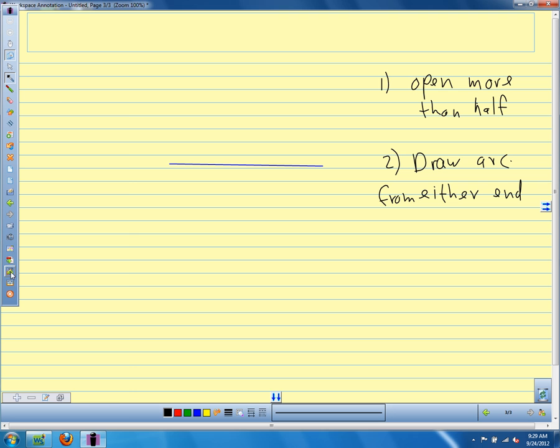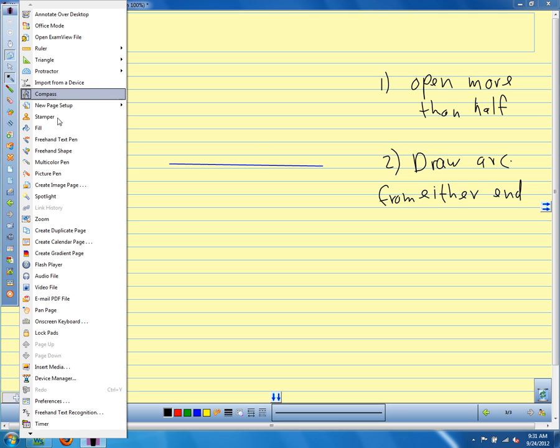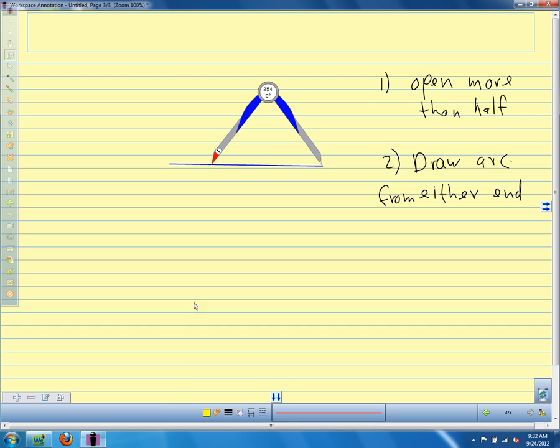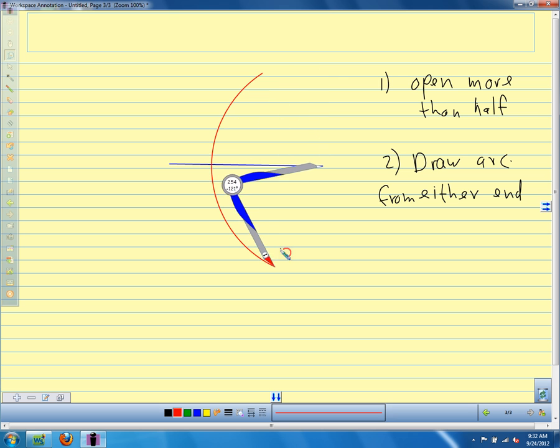So grab my compass, set it on the end of my segment, make sure it's open more than halfway, draw an arc from this end, make sure it goes above and below.